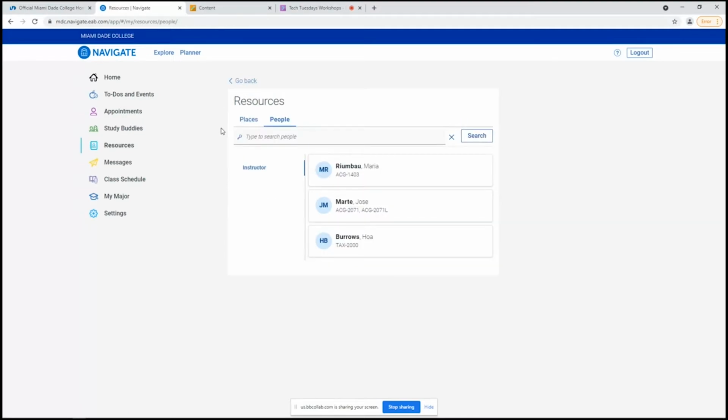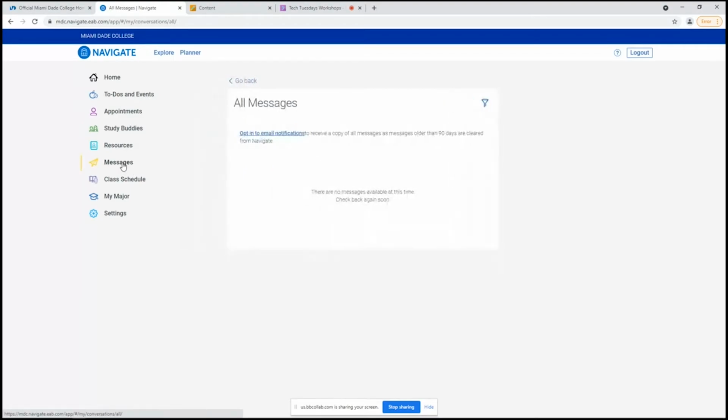And that's pretty much it for this tab. Okay. We'll go ahead and move over to messages now. Under messages, although it does appear to be a blank screen because I haven't really set up any appointments as of recent, normally under this tab, it'll show all the messages that you receive from either your tutor or your advisor, since you do remember that you can also set up appointments with your advisors.